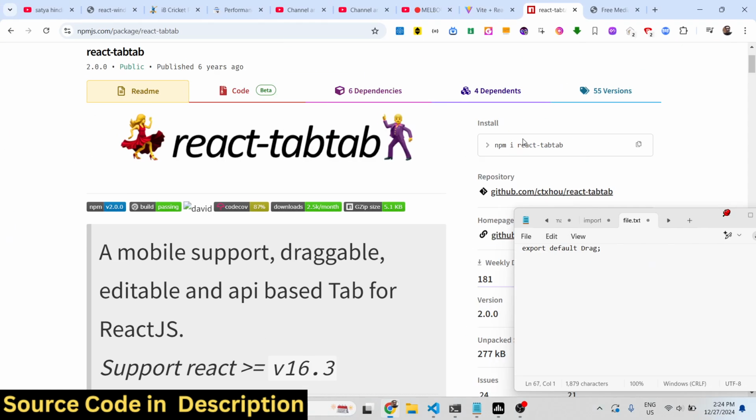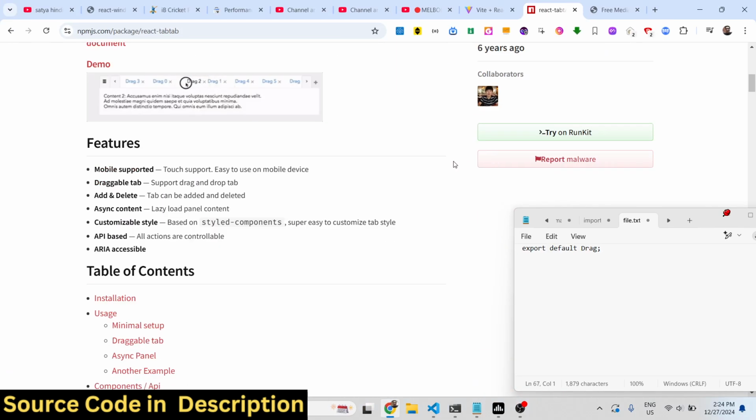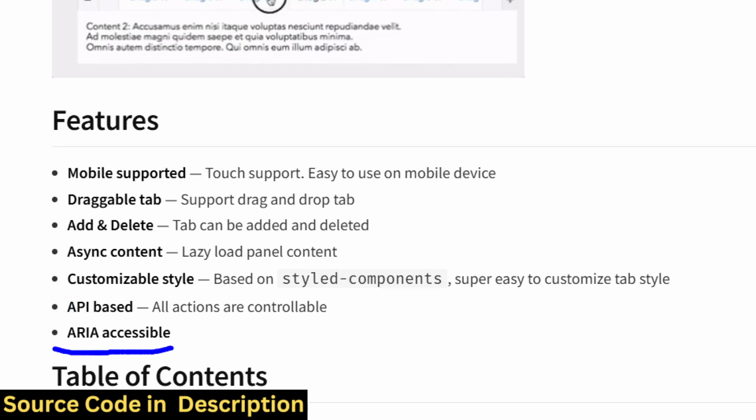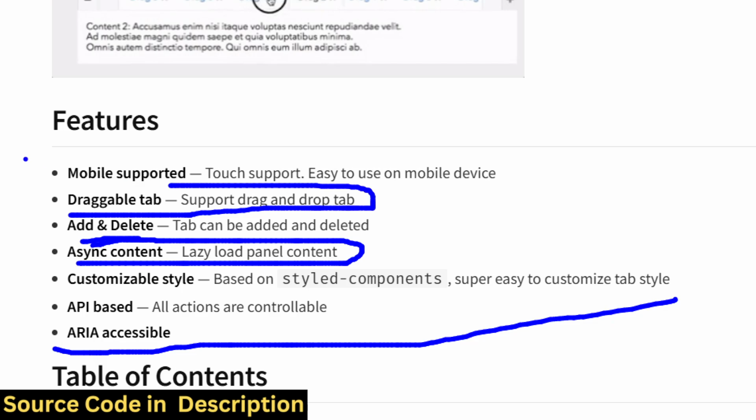I have already installed it, and it has almost 181 weekly downloads. It's a fairly new package, and you can see all these options are supported. You can load the data in different panels and tabs. You can add and delete. Draggable, so drag and drop are supported, and it's available for mobile devices as well.